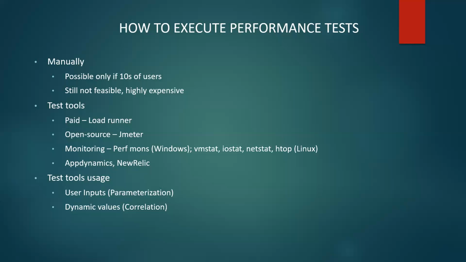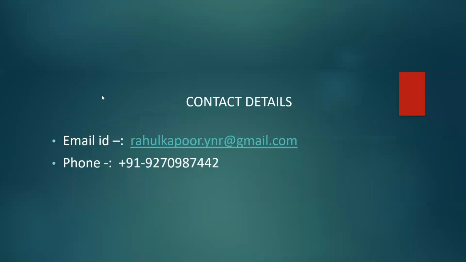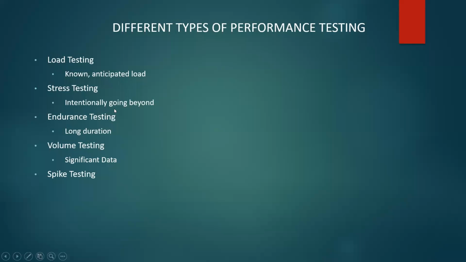Okay, so this is the basic, right? How to execute a performance test. Manually it is not feasible, you need to use a test tool, and then after having your result, monitoring is very important. It is the next thing, and it helps you drill down to the actual issue in your application, right? A brief introduction to the different types of performance testing.